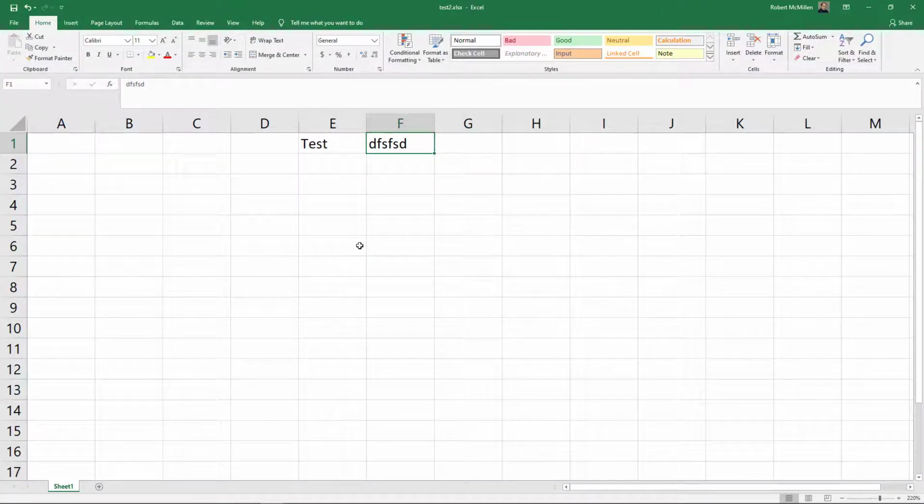So that way my original document has been saved. Nobody can make any changes to it, but I still am able to make changes in a new document.